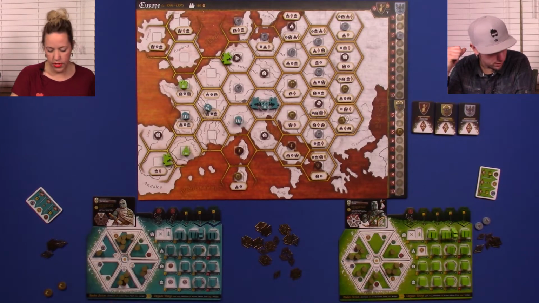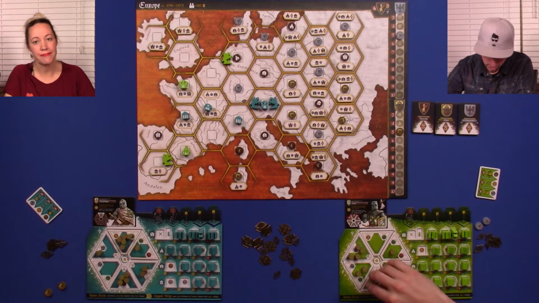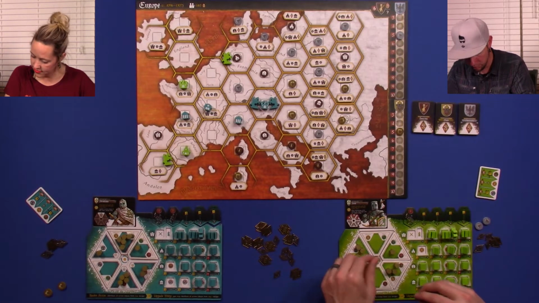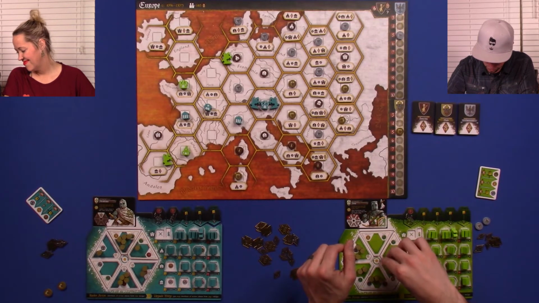There. All right. Done. I feel good about it. I'm going to upgrade my crusade tile here to be crusade and build. And I'm going to redistribute this guy over one.